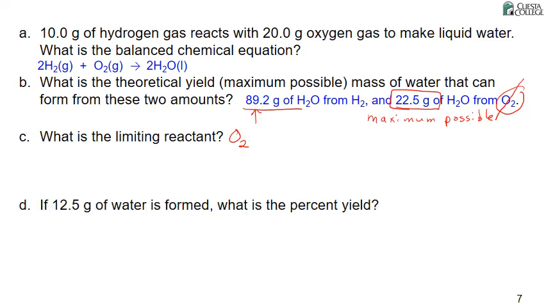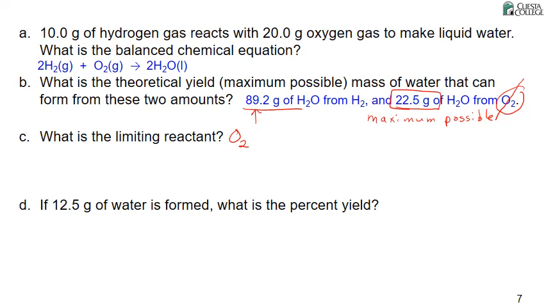Now in many chemical reactions, just like when you're cooking at home, the mass of the product might not end up being the theoretical mass. For example, when you bake chocolate chip cookies at home, no one ever gets 48 cookies like the directions say you will. Lots of different things can happen. You can lose some product in the reaction container. Some can stick to the walls of the flask or the bowl in the case of the chocolate chip cookie dough. Sometimes there are side reactions. Sometimes something comes in and gobbles up some of the reactant, like the cookie dough. Lots of different reasons to lower the actual yield of a reaction.